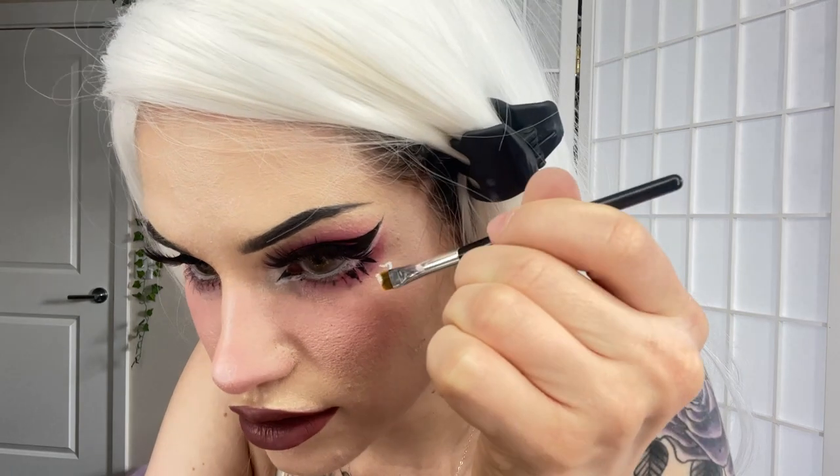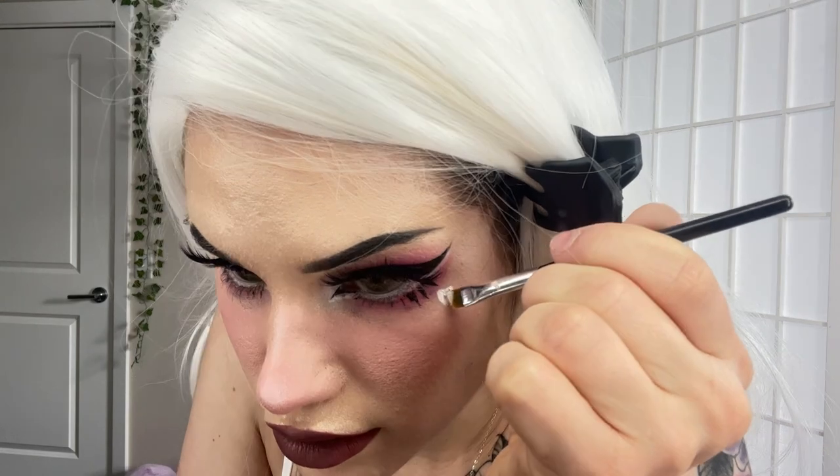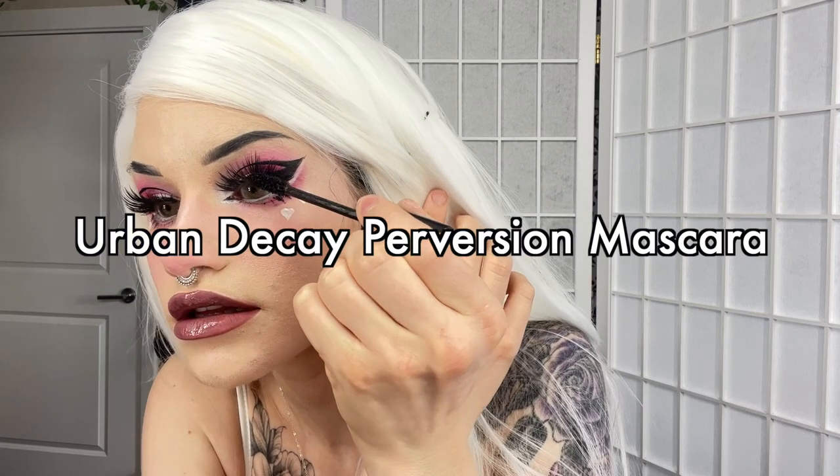Oh my god - does it even look like a heart? That's recognizable as a heart. I don't know what's going on with this eye today - I've stabbed myself with eyeliner, glue, and now mascara. This is just not a left eye type of day. So we're pretty much done - does this look e-girlish? It's cute, I think it's cute. It's not as spooky as I'm used to and I don't even know if it looks like e-girl makeup. Let me know what you think. Okay, we're done, bye.